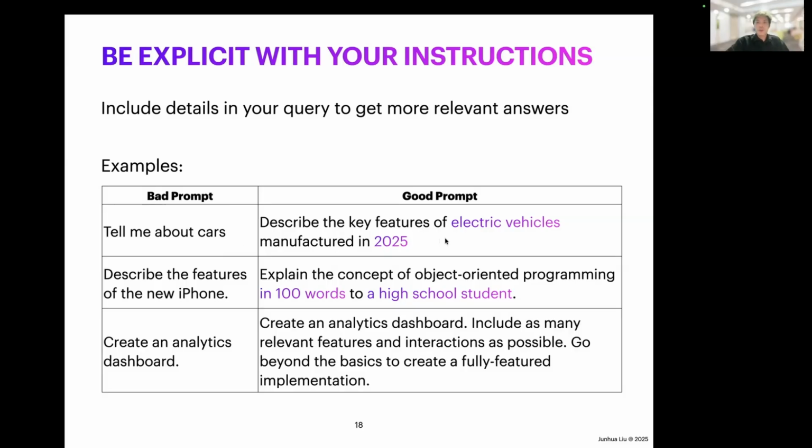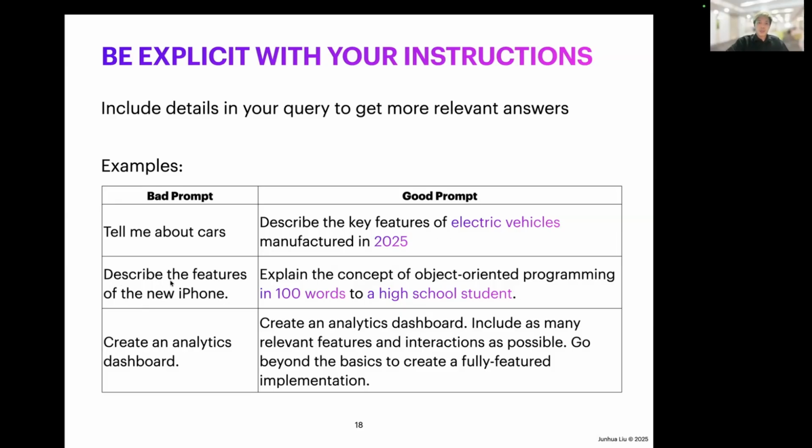But if you give more detail, like if you ask the LLM to give you the key features of an electric vehicle that is manufactured in 2025, the LLM will be able to guess your intents. Potentially, it may think that you want to buy an EV soon, or you may want to check the prices of the EV, or you may be considering changing a car. The LLM will then generate a response that could be closely aligned with your unmentioned intent.